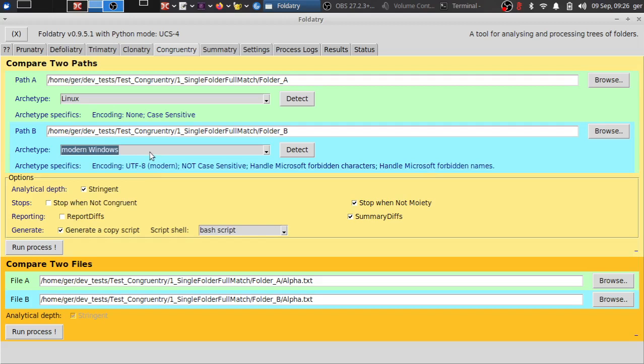So you can tell it that, and in which case it will take account of some things. And actually when we selected that box, you may have noticed the archetype specifics below changed. Up in the top one, when it was set for Linux, the archetype specifics was encoding none, case sensitive, because Linux file systems are case sensitive for names, uppercase and lowercase. You can have what looks like the same file name, but different uppercase and lowercase. They are different file names in the Linux file systems, generally.